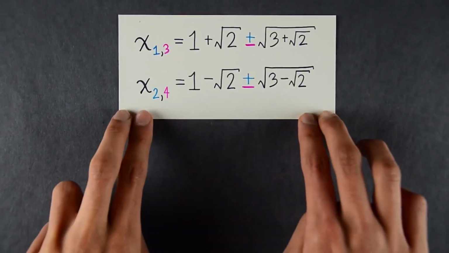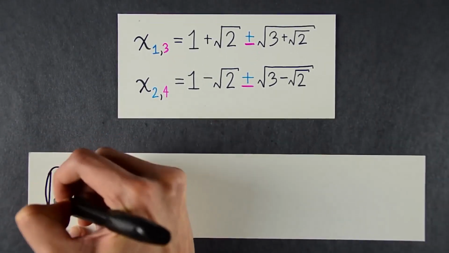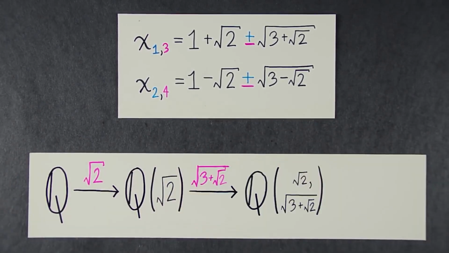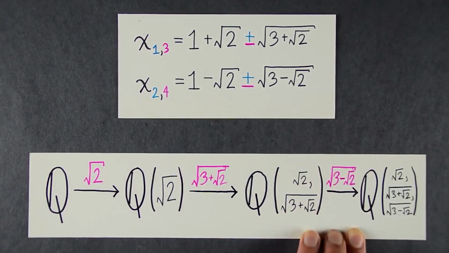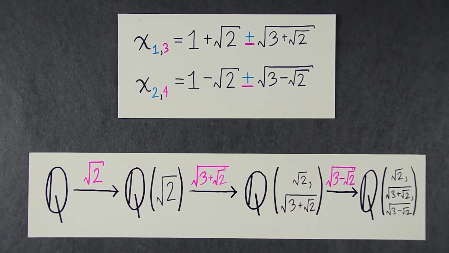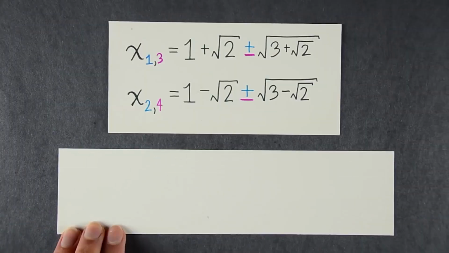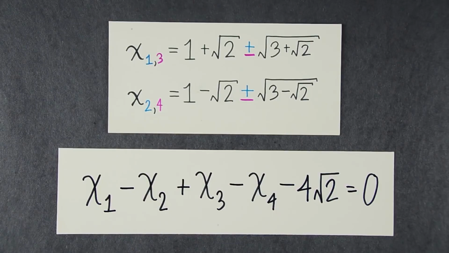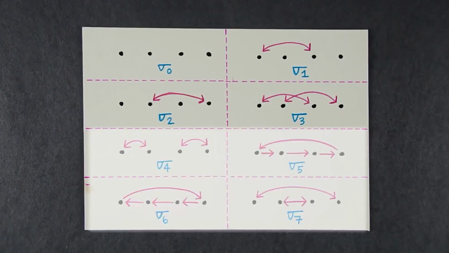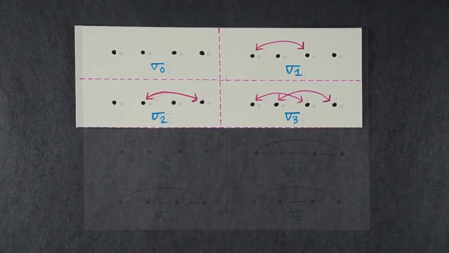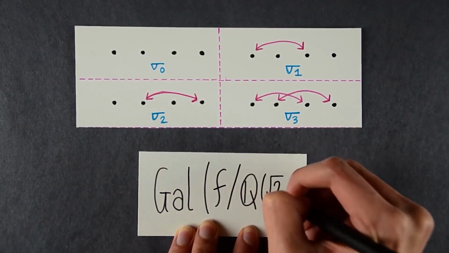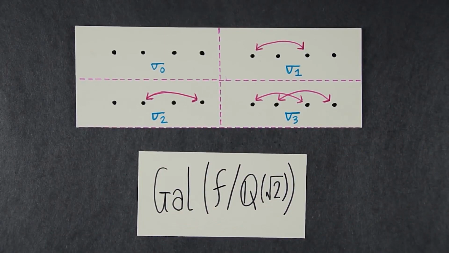To get more insight into its structure, we use the fact that f is solvable by radicals. That is, we'll build up the field where the roots live by adjoining nth roots to the rationals one at a time. And then we'll climb the tower of fields, starting with this one. Now, there's a relation with coefficients in the extended field that the roots satisfy. 4 of our permutations don't preserve this new equation. The new Galois group has shrunk to this. This is called the Galois group of f over the field Q adjoin root 2.